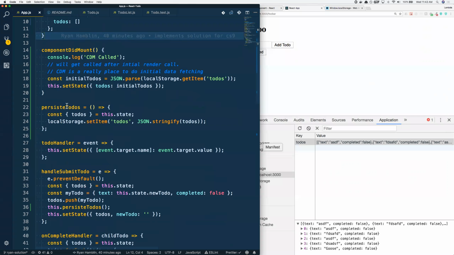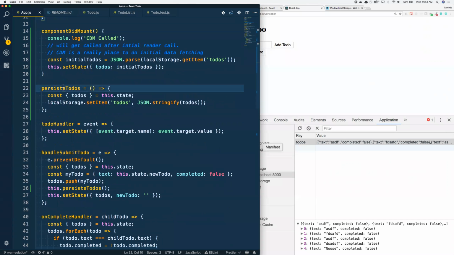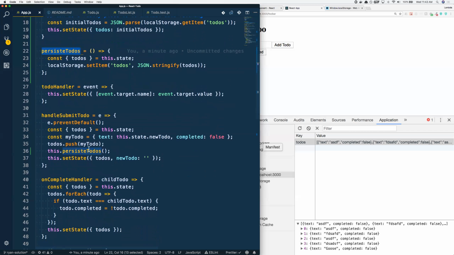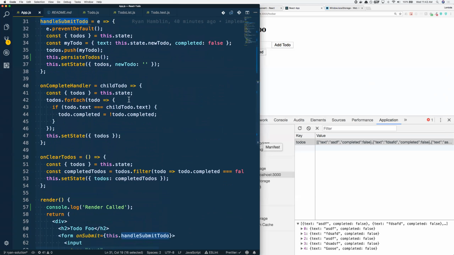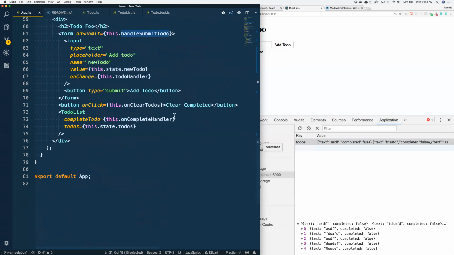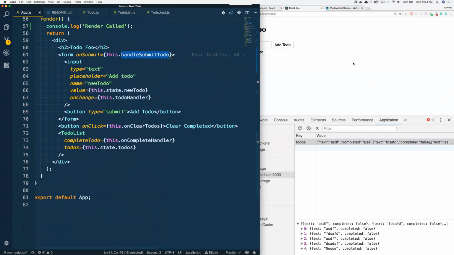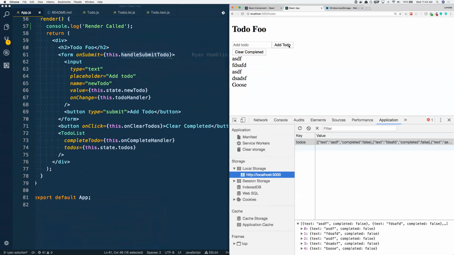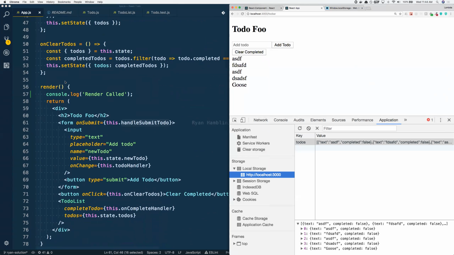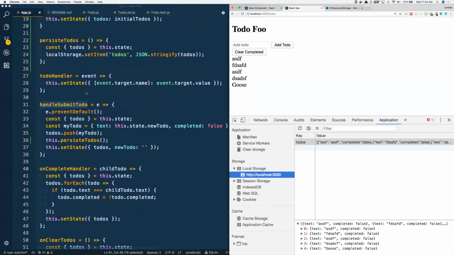persist. I want you to think about where we're calling and invoking persisted to-dos or persist to-dos. We're calling it in this handle submit to-do. From the looks of my code, where is handle submit to-do getting called? When I add the to-do, right? When I complete the form. So it's really just a helper function that has nothing to do with the component's lifecycle. Every single time we add a to-do, it's updating our local storage for us.